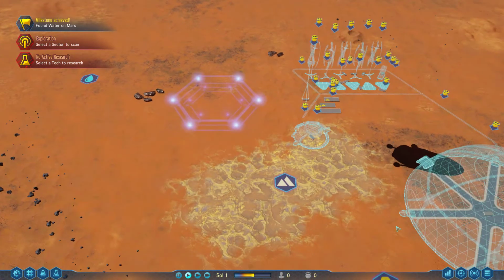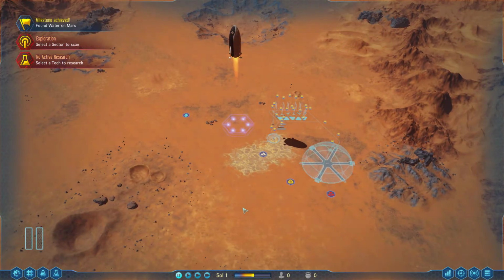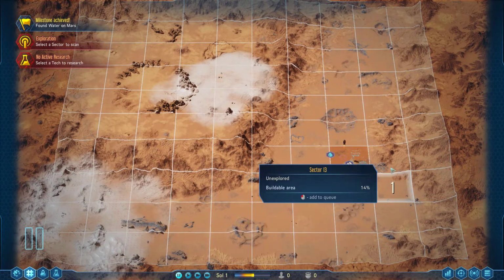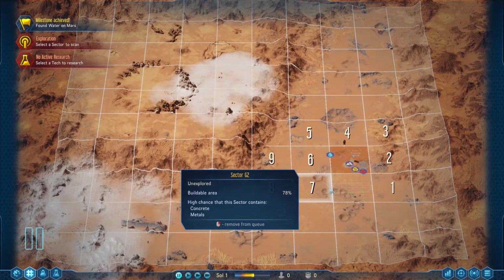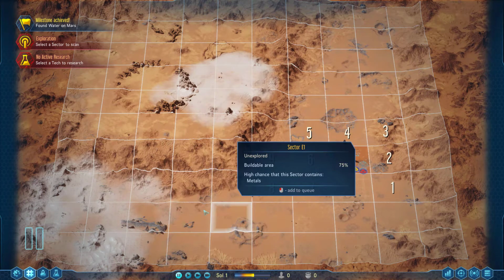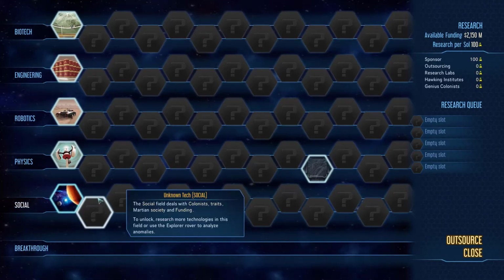So that's going to be the landing area for our rocket. And I actually goofed up there. I thought I was on pause. It's been running on normal speed. So now there we go. Now I get my act together and set up my scanning. And hopefully I'll also think about the research and get that queued up.